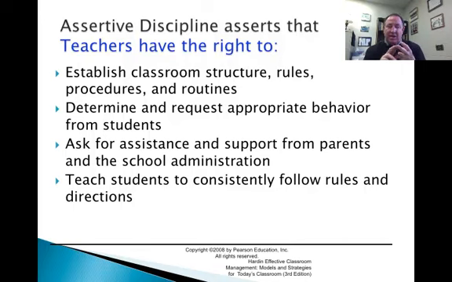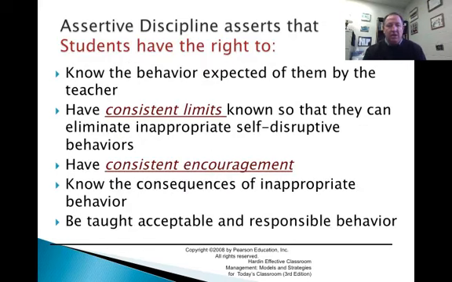And Cantor says you have to teach the students to consistently follow these rules and the directions. He says that students have a right to consistent limits. So this is always a problem with students. Novice teachers have a problem setting the rules one place and keeping it there, because you're always so afraid of setting a rule and then discovering that you set it too harsh or too loosely and then having to move it. And if you set it, it's like cattle.